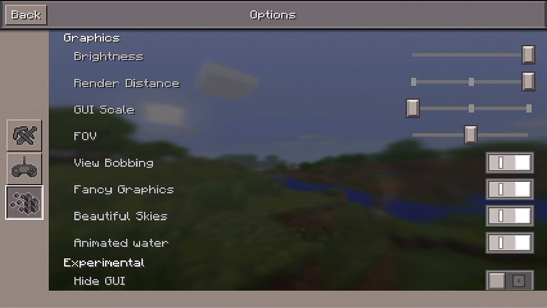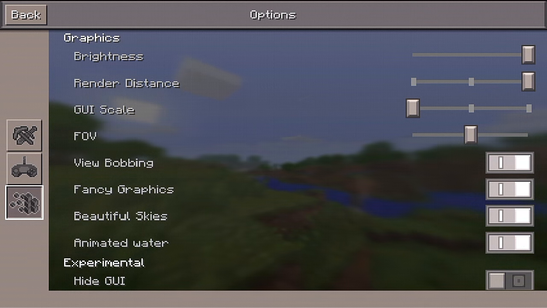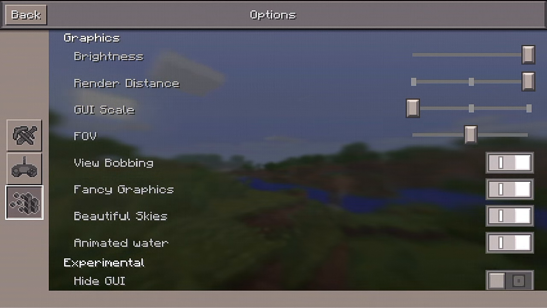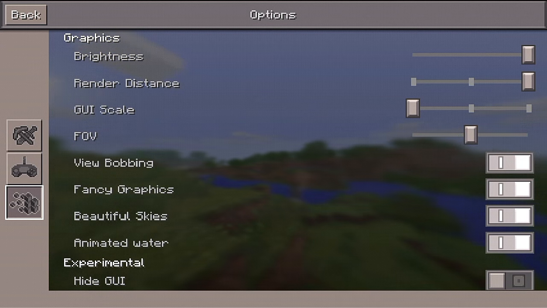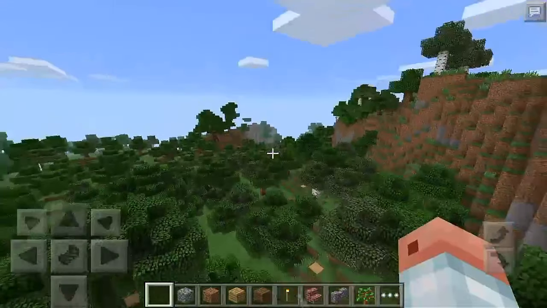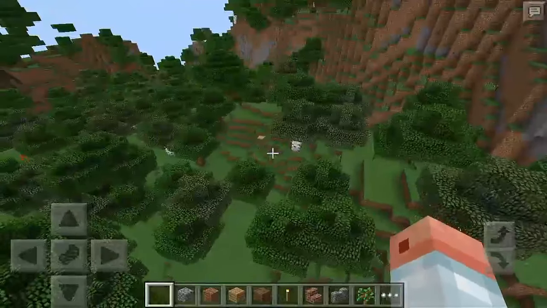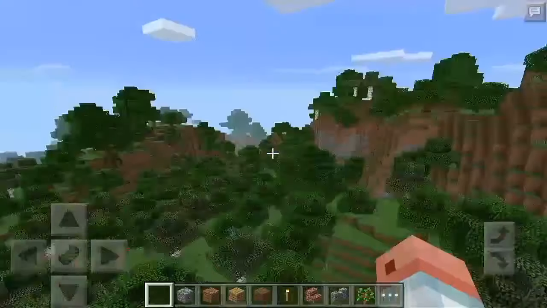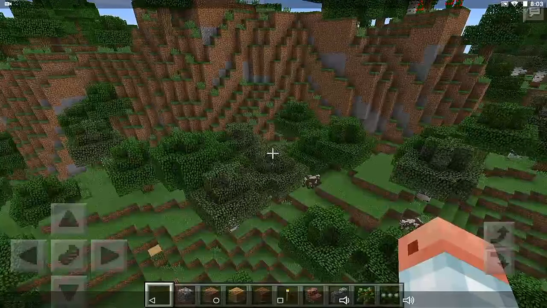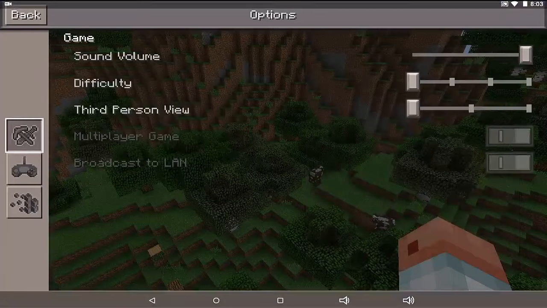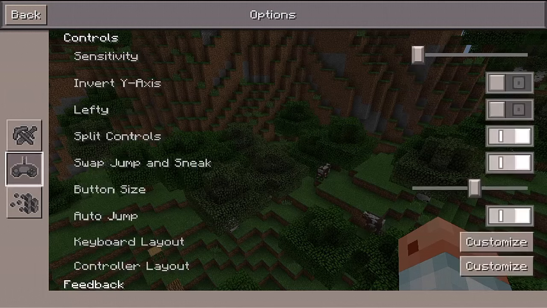Now let's go ahead and move on to the next option, which is graphics. Once again, this is all mostly related to the game, so why don't we go ahead and head into the game and show you what all of these other options do. Okay, so now that we are in a game, it will be much easier to show off the different options. Now, I'll not be showing you any how-tos on the gameplay just yet, so for now, we are just going to start off with the options. So let's go ahead and click the options and head into this section.